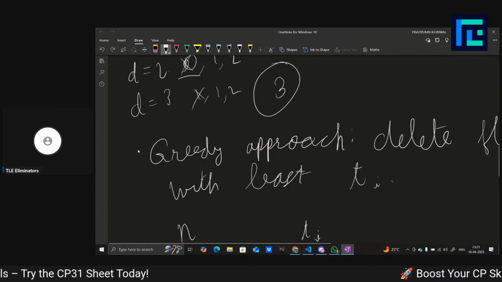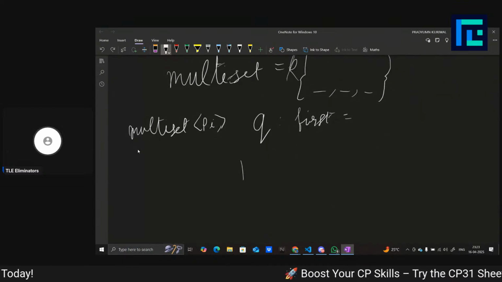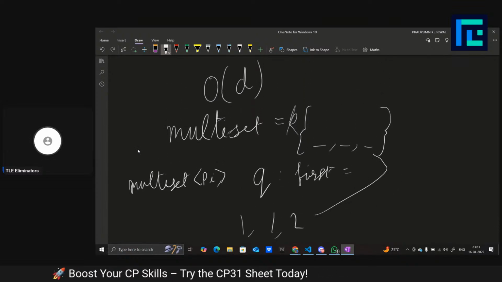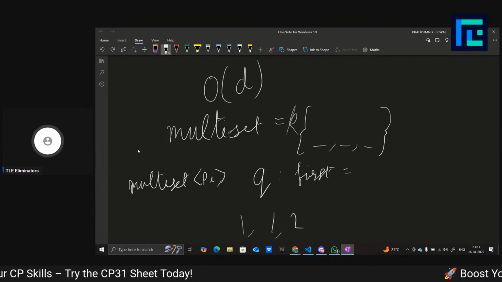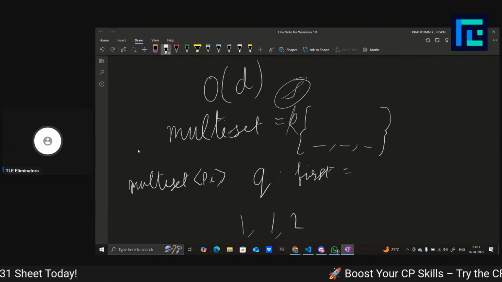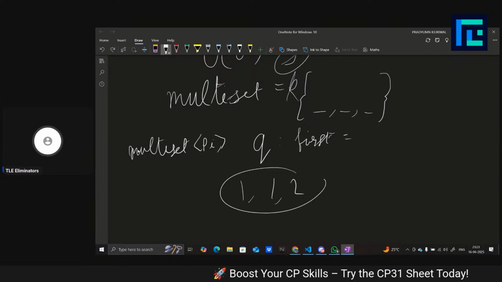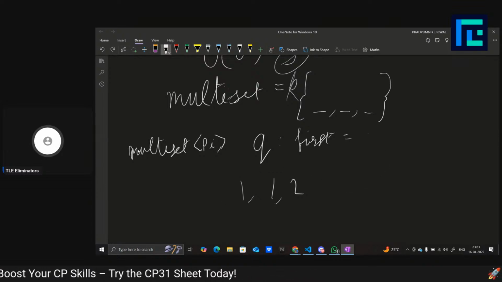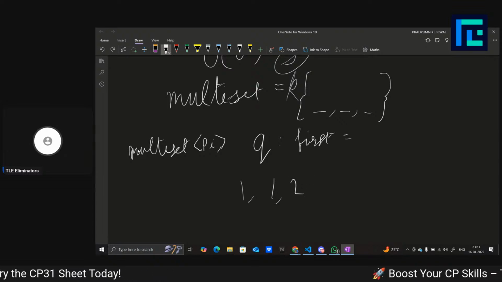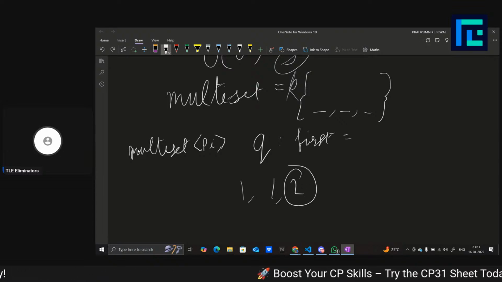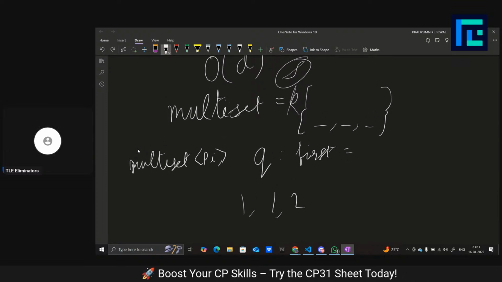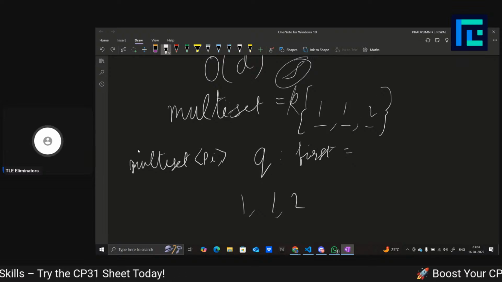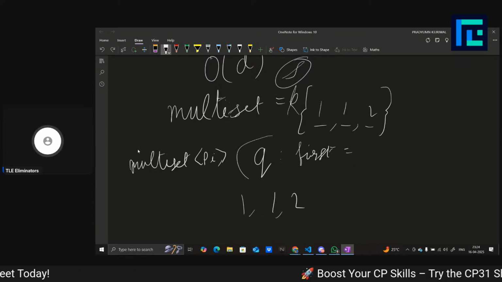So let's say that initially I had this 1, 1, 2, right? So initially this 1, 1, 2 would be a part of my k vector, or not k vector, whatever the name of this is, let's say s. So this 1, 1, 2 would be a part of my s multiset. And when I delete 2, of course it is not good to delete 2, but let's say I delete 2, then what will I do? I'll erase this 2 also from this multiset, and I'll insert this 2 into the queue.